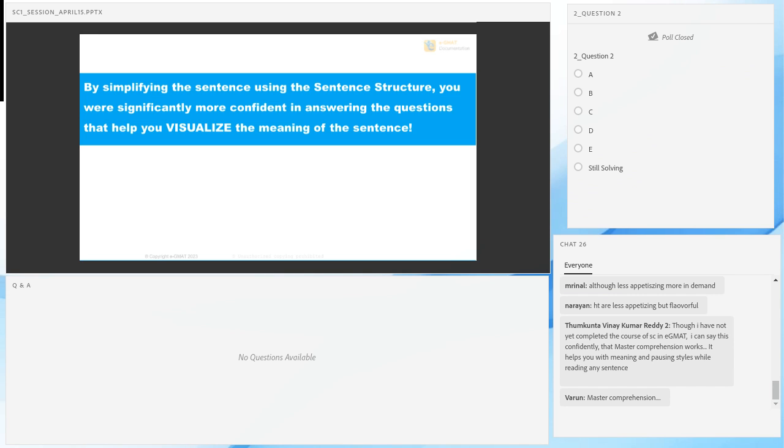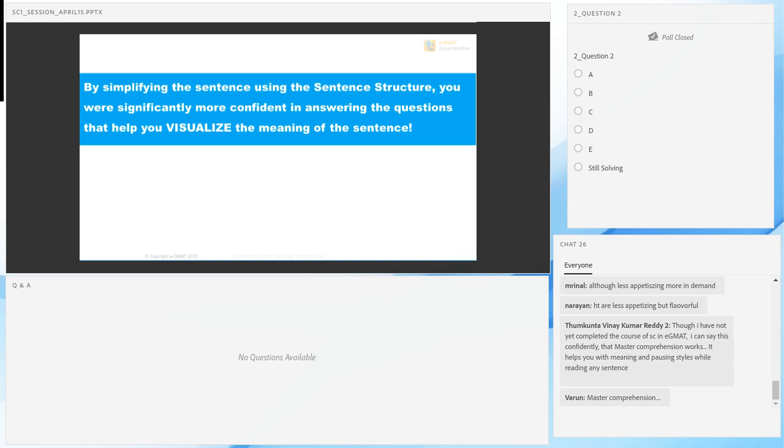In the test environment, once you are ready, once your ability is at 90th percentile, you will not need to write down the sentence structure, because in your head you will be able to do that. But when you're starting off, my rule of thumb is that if you do this dedicated exercise with an intent to take 20 long sentences and create their sentence structures, the 21st sentence that you take, you will be able to do that in your head. But again, you have to do that dedicated exercise. And we have these two quizzes in the master comprehension course in which we make you do that dedicated exercise.